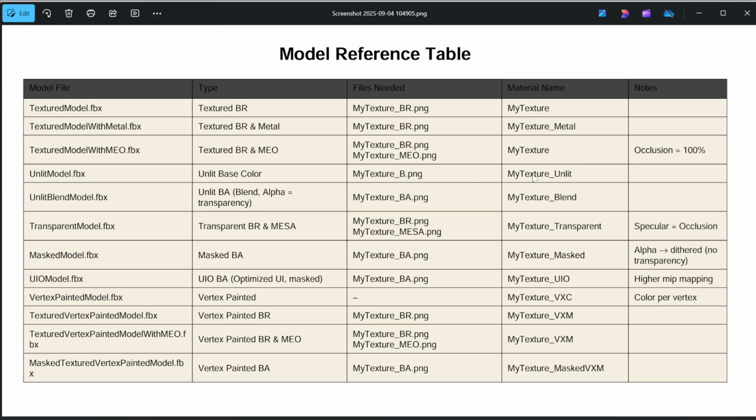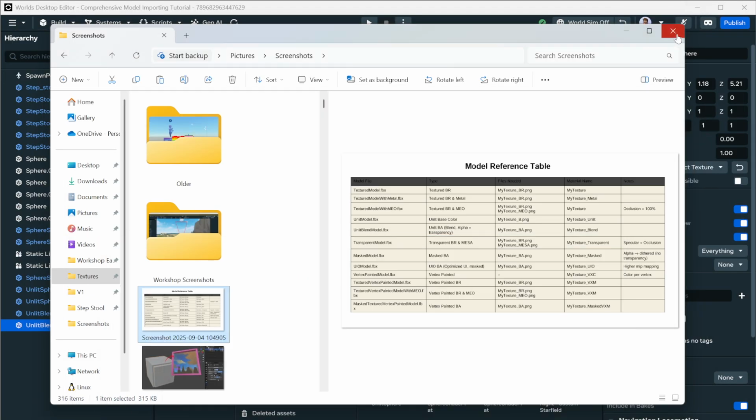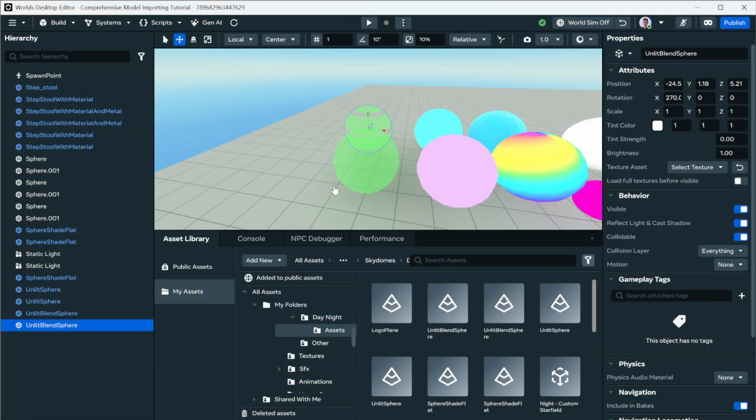Unlit model, so we've learned unlit. So you upload it with your material name as underscore unlit, or we're working on underscore blend. And then the material that you're uploading with is underscore B or underscore BA. So you can kind of see, this is the name of the file, this is the name of the material in Blender. We're going to be getting to transparent and masked soon, and so many more. So as you can see, nice little cheat sheet. Still work in progress though, so bear with that.